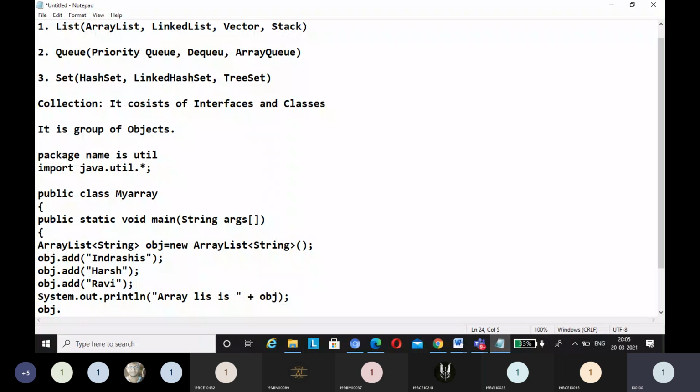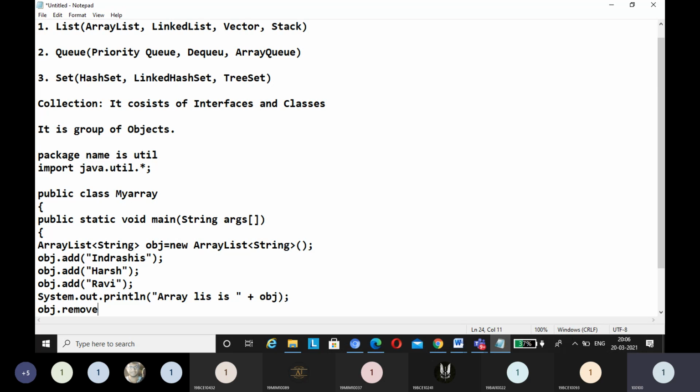If you want to remove, which command do you have to use? Tell me. Can anybody tell which command we have to use to remove elements from the ArrayList? You already learned Java from the faculties, right?